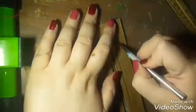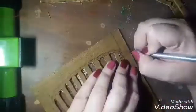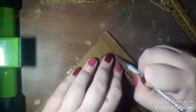I suggest taking your time when cutting out the bars, since it's really thin in the middle. You don't want it to rip the other sides of the bars, because then it would look like a mess. So definitely take your time. Make sure that you cut it lightly at first, and then you can go in deeper after you know where you want to cut it, and if it's going all the way through.